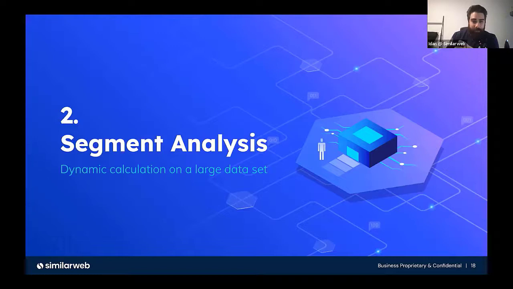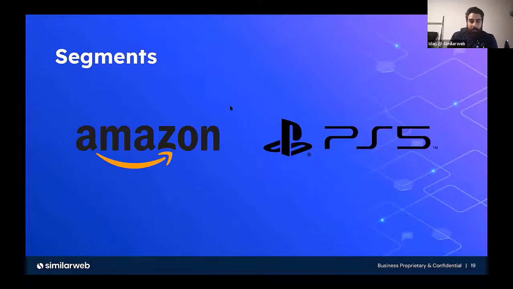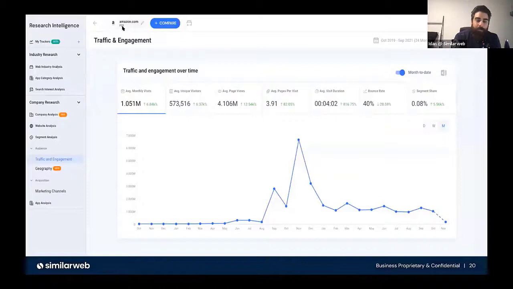So for example, let me take Amazon.com, the domain, and the term PS5. We do not want to get all the visits and all the metrics for Amazon.com in USA. We only want those that are relevant for PS5. We want to segment that site. We're interested in only PS5 in Amazon.com. This is the end result of what we get, if you see on top here, it's PS5 on Amazon. It's pretty small, but I think you can see it.